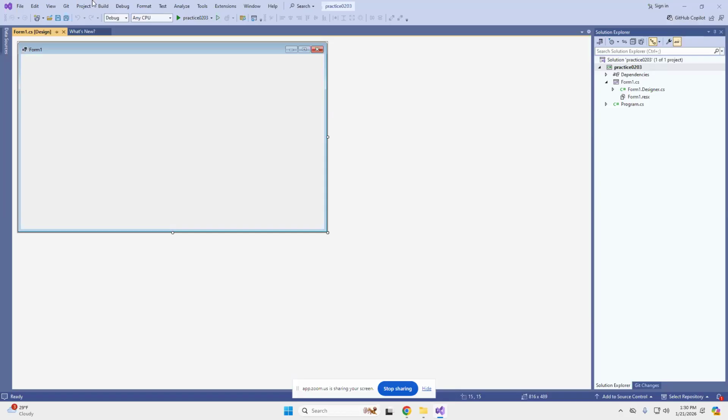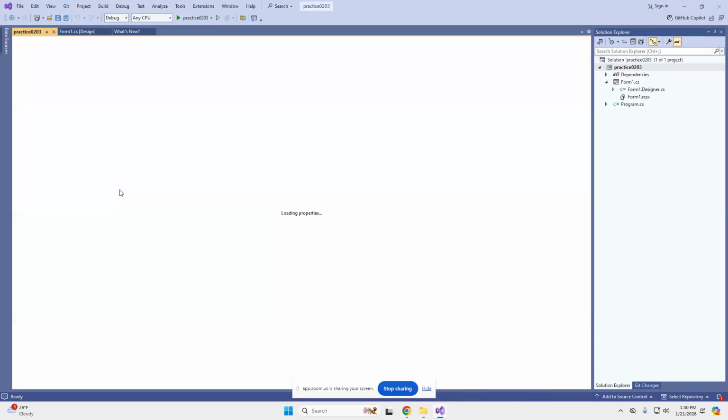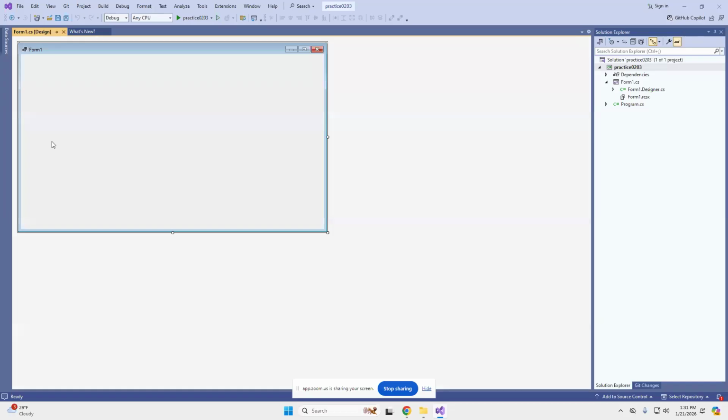Now, if I wanted to change my project to .NET 8.0, I got to go down to project and down to the project name's properties. And right here is where you switch it, the target framework. And then you would have to save it and jump out and jump back in.